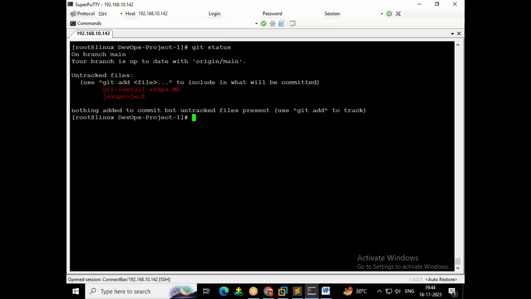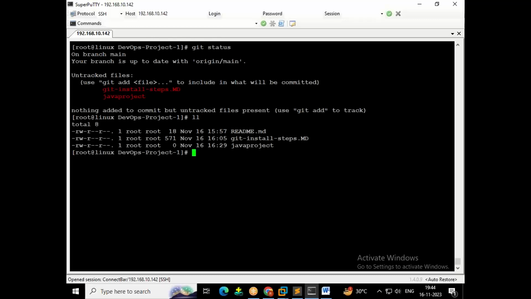What is the reason for not seeing that? Just now we have cloned this repository. Just now we have entered into this repository. Just now we have created two files. Totally we have 3 files. Note that point. You have to think logically a little bit. Here, total 3 files we have, but we are seeing only 2 files. The reason is we are not seeing readme.md.